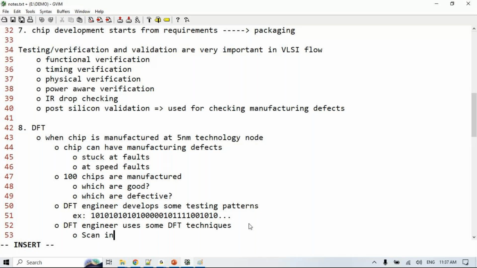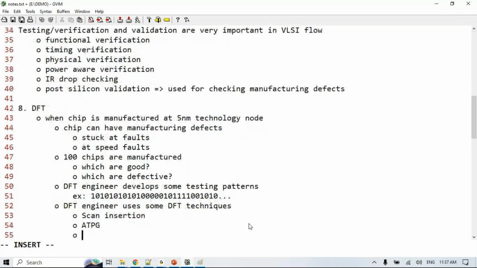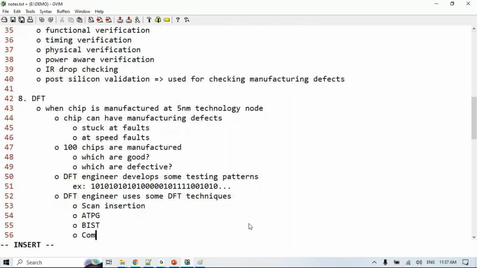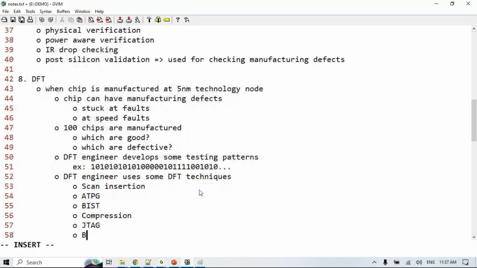Scan insertion, automatic test pattern generation, built-in self-test, compression. Though they may not be directly related to testing pattern generation, I'm just giving you some examples. Compression, JTAG, boundary scan.